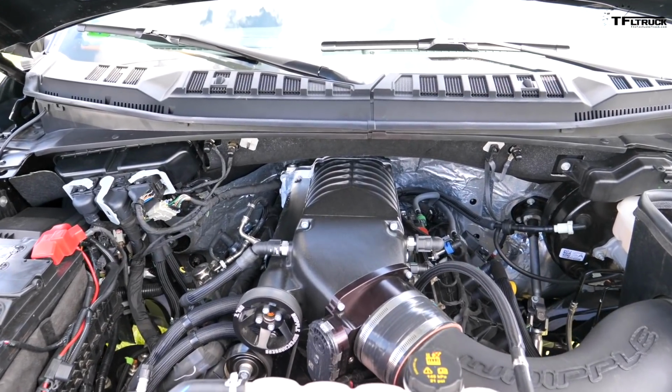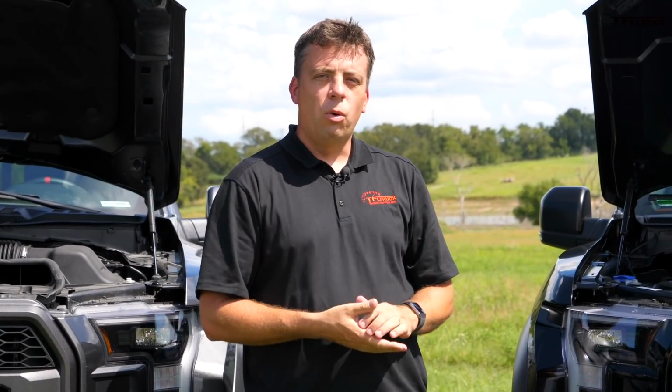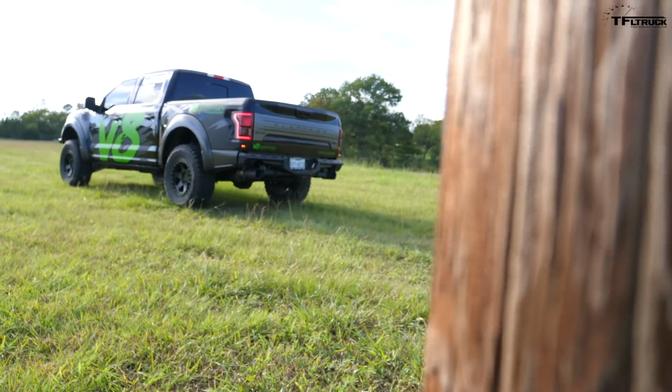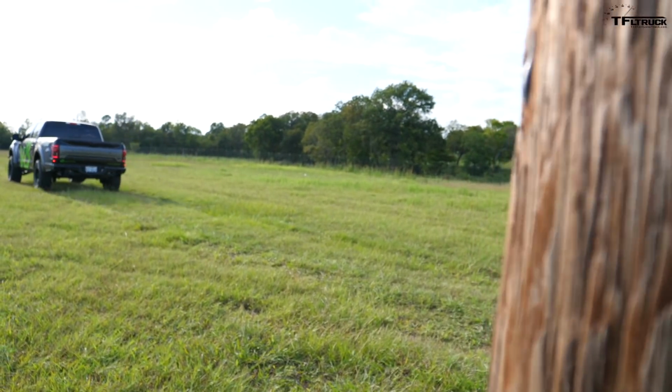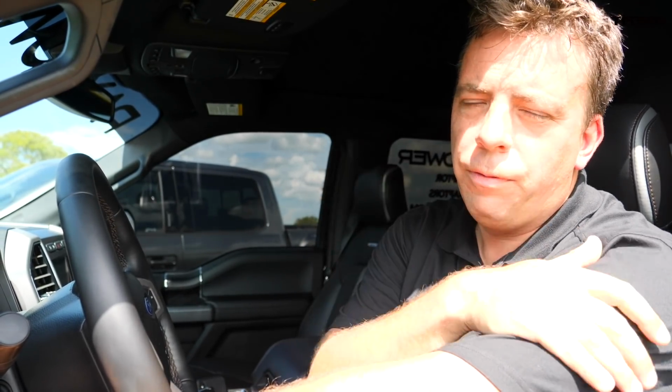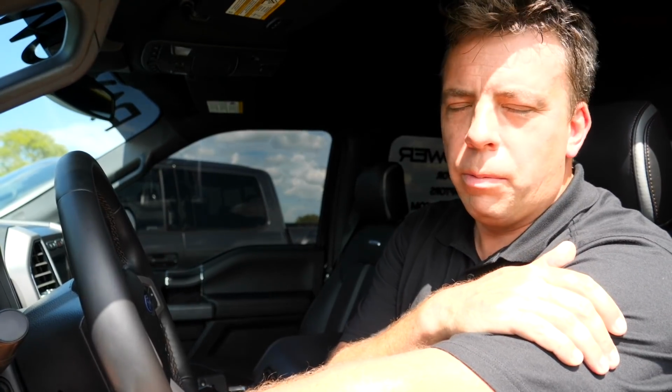And that's the beauty of the aftermarket. You can create your own truck, you can tweak it the way you want it, you can do the wheel and tire package the way you want it, exhaust the way you want it. But you end up with basically what is a V8 powered Raptor. The factory Raptor is actually a really great truck already, but if it had an Achilles heel, it would be the sound that engine, the twin turbo V6, generates. But that's not the problem here. Check it out.